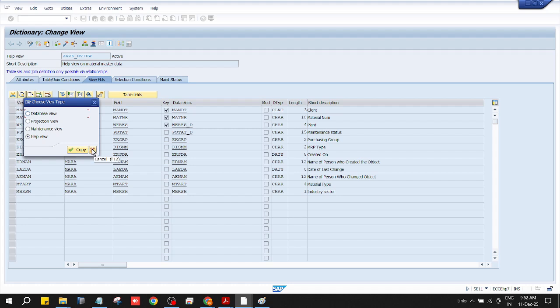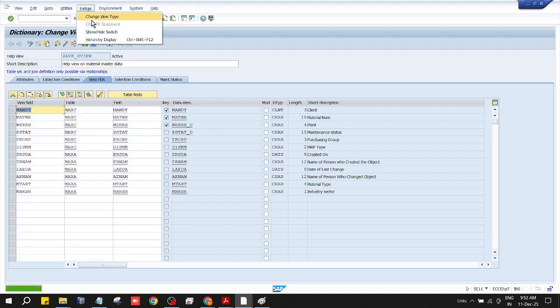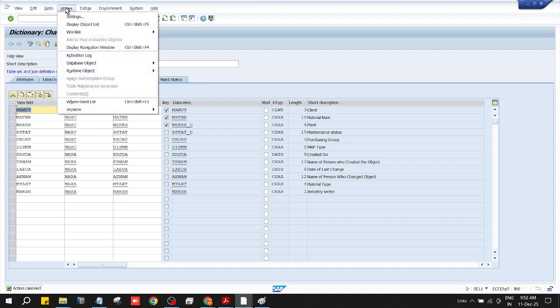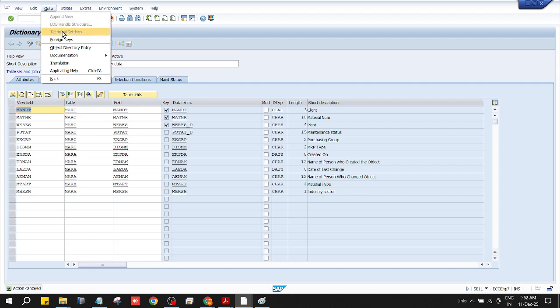This is possible. A create statement is not required because it does not occupy separate space. It won't be created using a special create statement. Only for the database view can you see the system generated create statement. And only for the database view can you see the technical settings.